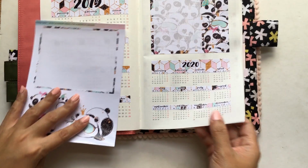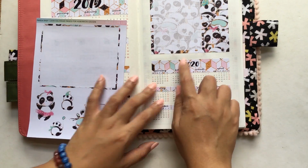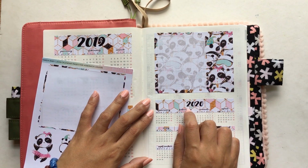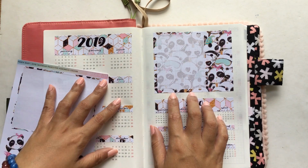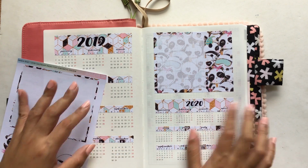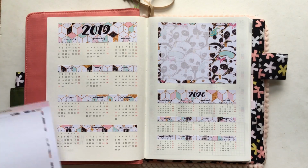What was I talking about? What grid? This grid. So it's kind of showing through at the other side of this. Oh, I'm sorry. I mean, on here, on this page. So you can see a little bit of shadowing or ghosting on this page. And you can just follow that grid if you want it to be aligned. And that is what I did.